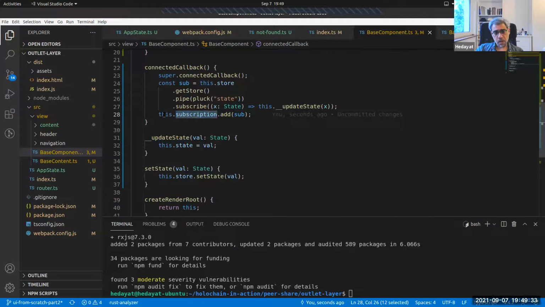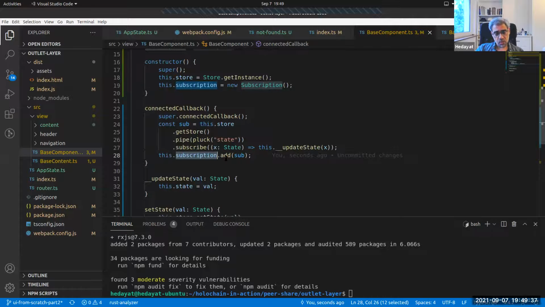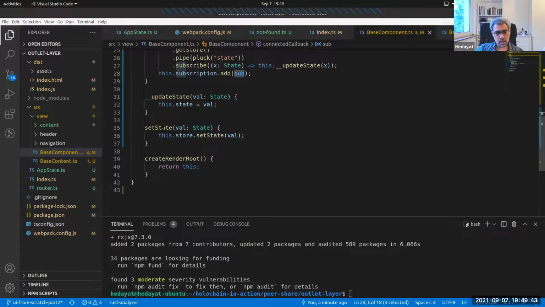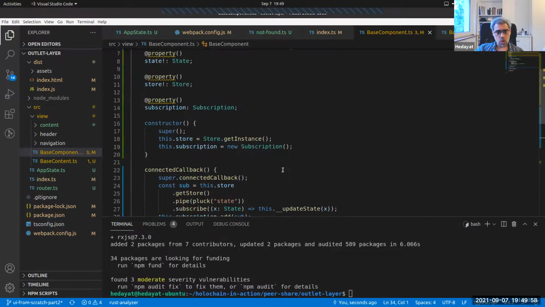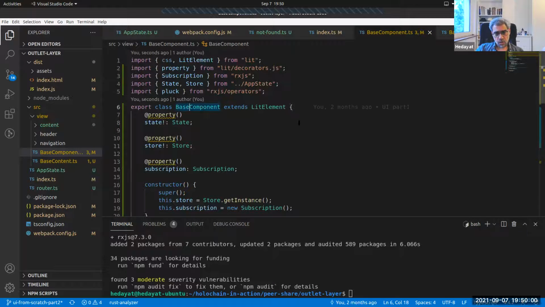And then to this subscription, add one new sub function. That's it. I also added one extra, a set state. So any component that inherited from a base component can easily set the state with a new state here. That's it. And we need to have these changes in the base content also.